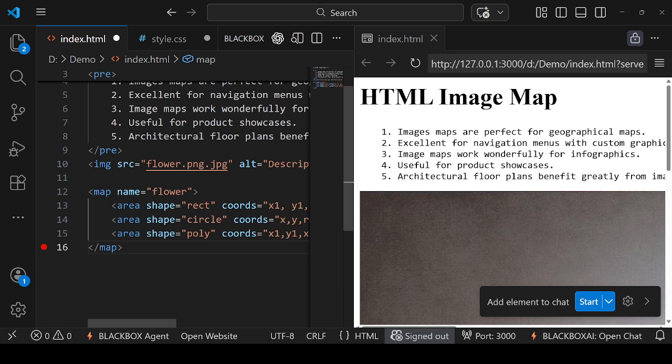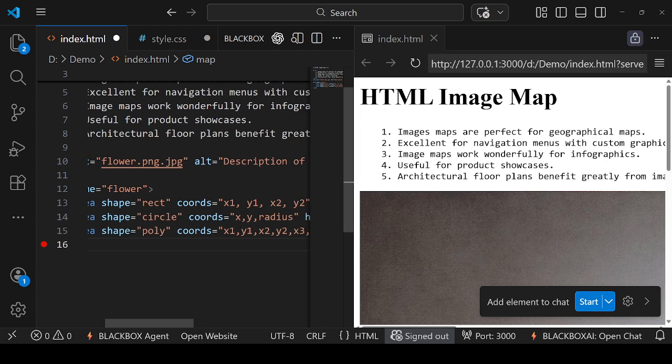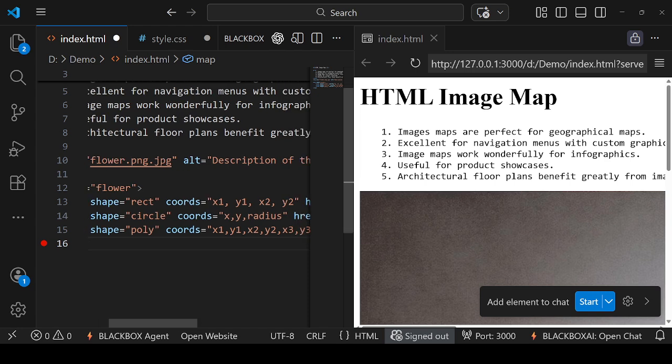X1 is the horizontal distance in pixels from the left edge of the image to the left edge of your rectangle. Y1 is the vertical distance in pixels from the top edge of the image to the top edge of your rectangle. X2 is the horizontal distance from the left edge of the image to the right edge of your rectangle, and Y2 is the vertical distance from the top edge of the image to the bottom edge of your rectangle.